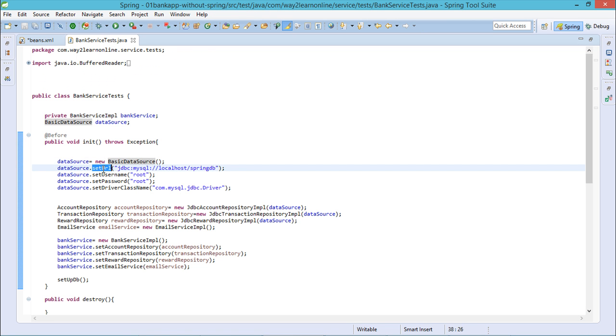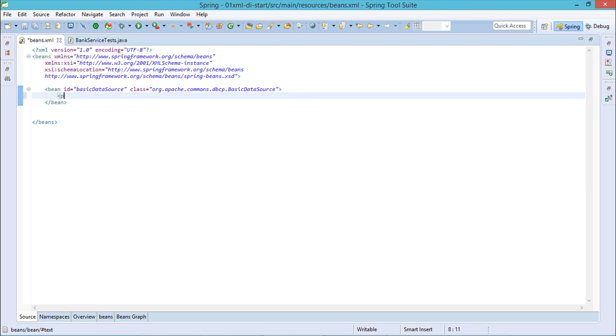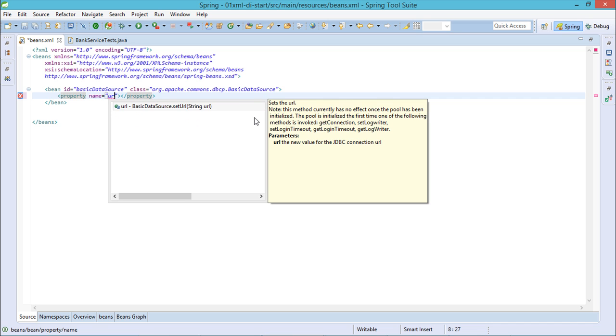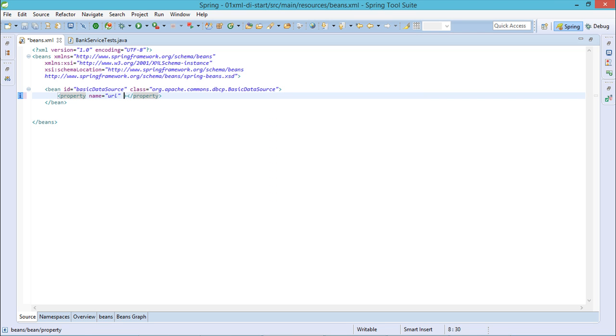So if you want setter methods to be automatically called, then you have to write a property tag, property name, setUrl. Since there is a setter method setUrl in BasicDataSource, url is a property name. So I need to initialize it with a value. Value equals, I'll copy paste the same URL.